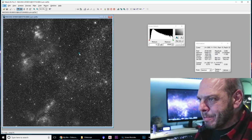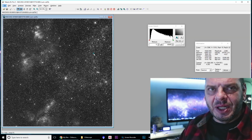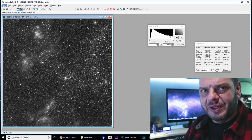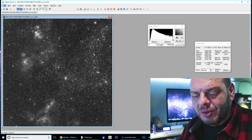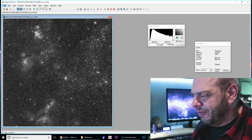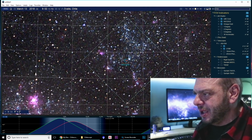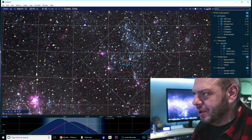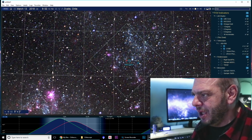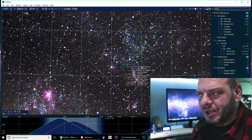So just to see, remember what I needed to get exact targeting, and I wasn't really sure how it was going to come out. I had the field of view indicators in Starry Night Pro, so let's compare what I have here and what I had planned the previous night. Still have the field of view indicator. It's called Starry Night Pro, and here it is. There's the actual target, and let's center it on the screen. And sure enough, you can see here that this is pretty close. I mean, that's pretty much exactly what I had calculated it to be, or at least Starry Night is.